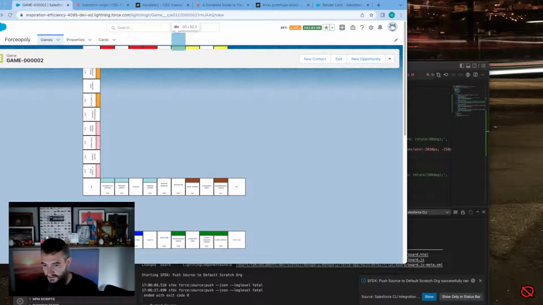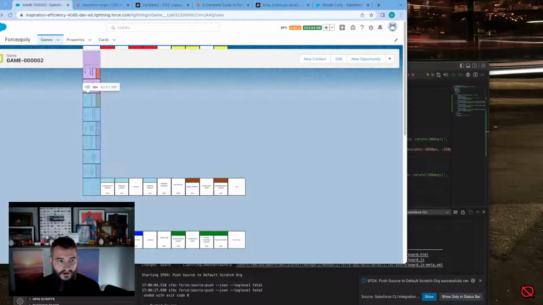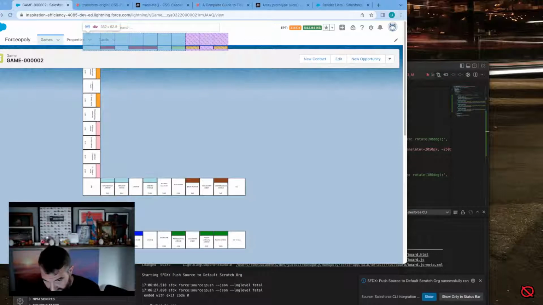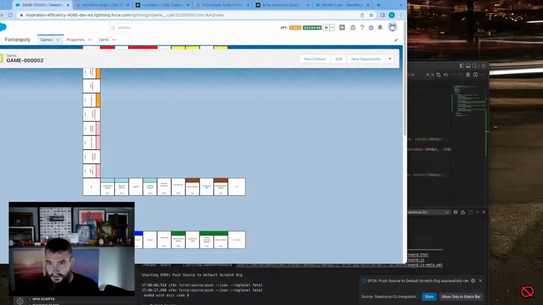Yes, 250. So it moved back and then moved forward and then moved back again. I think it's where it needs to be. Because we'd have one more here. So then we do this one more time.